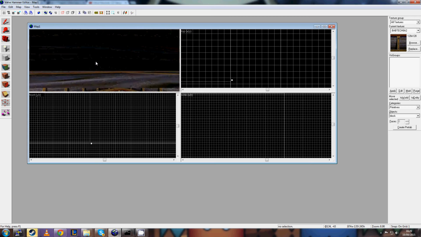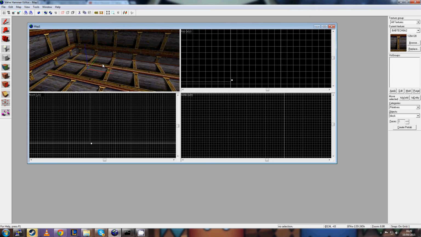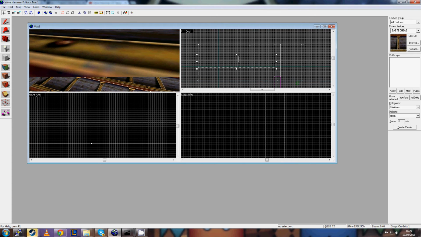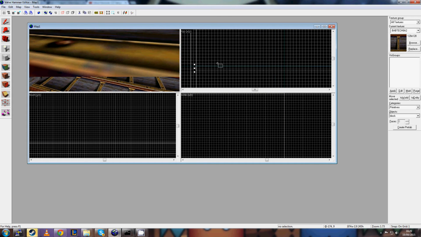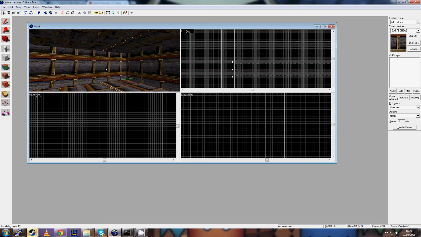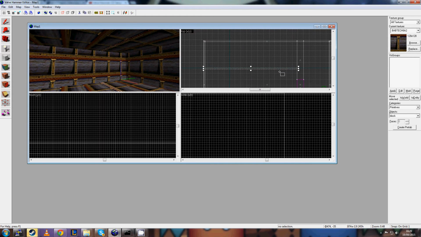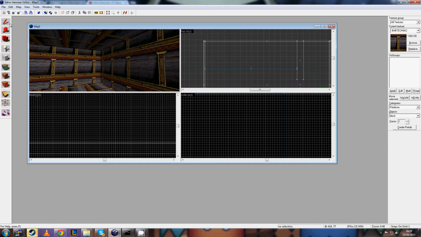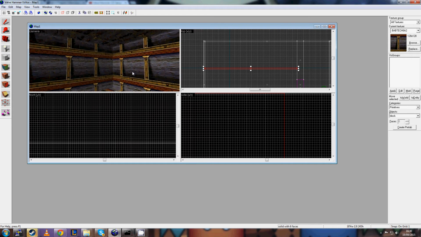Alright, so we want to make this an appropriate size for a wall as well. It's a bit thick, so just drag it in. I think that's about a decent thickness. So once you're happy with what you've got, again press enter, and there you go.